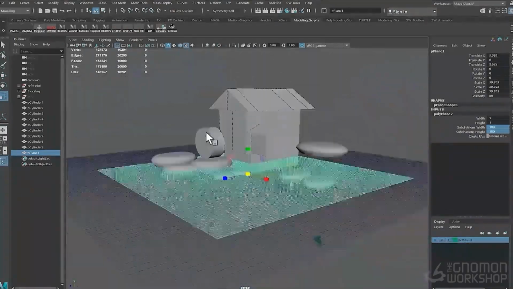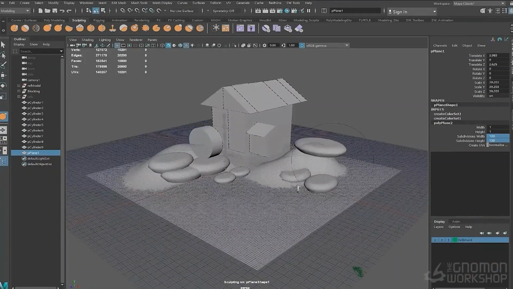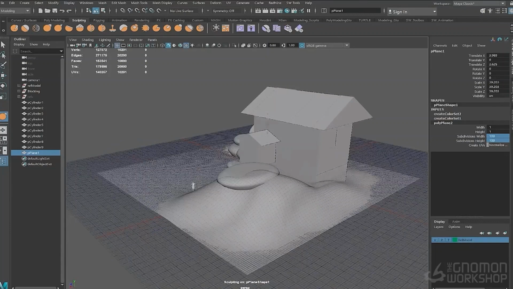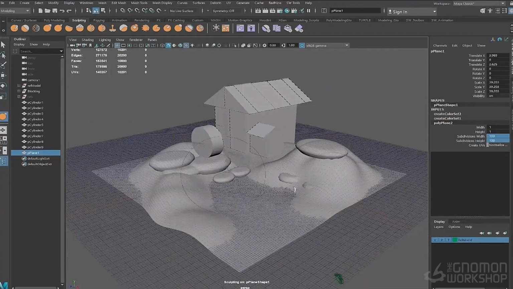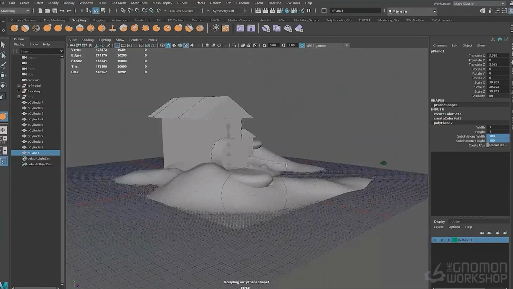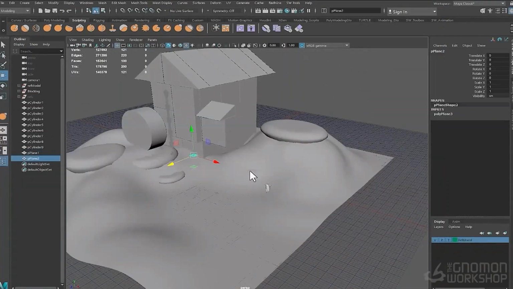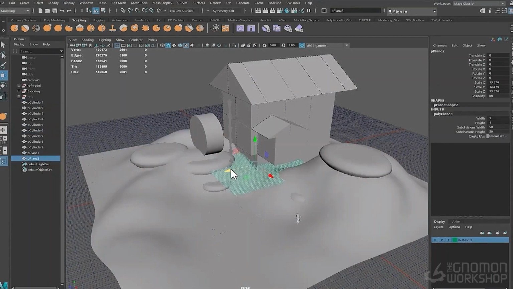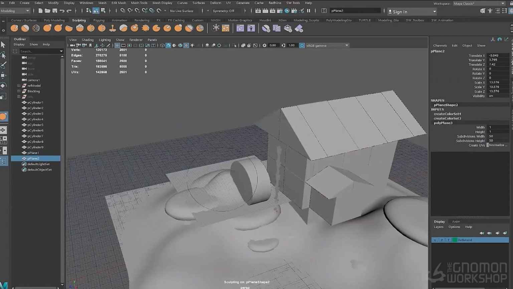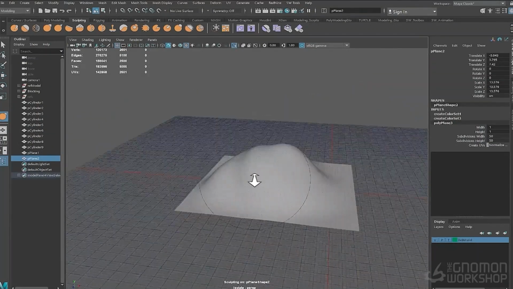Now I'm going to create a large 100 by 100 sections plane to make a fake ground. And this is going to tie all of the pieces together, just like in my reference. Next thing, I'm going to make another one, and that is going to be my geyser.